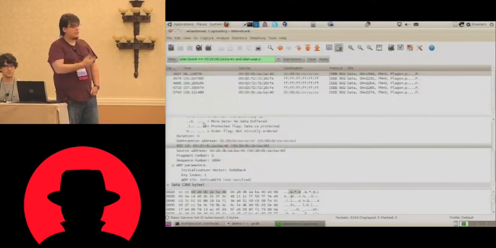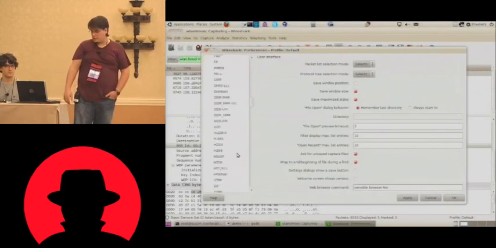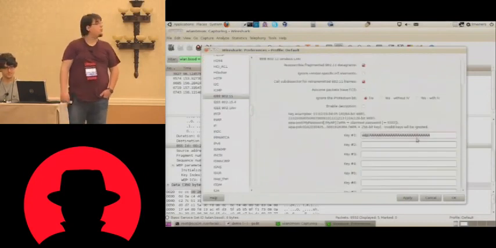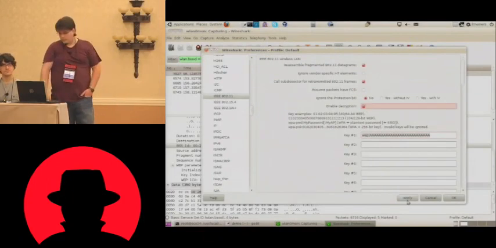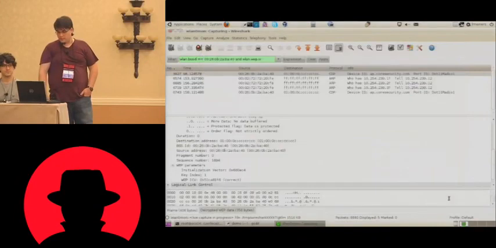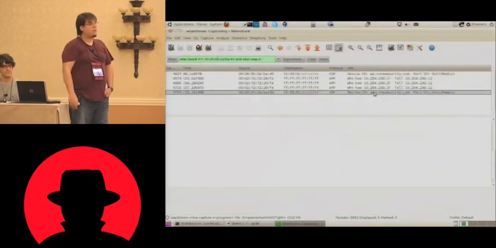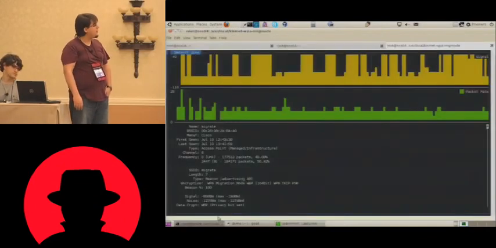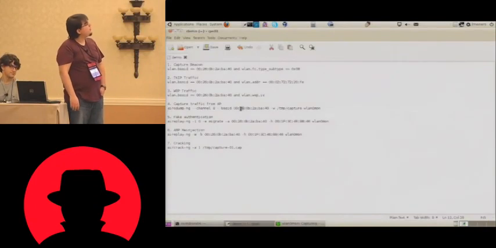Now what we're going to do is set the encryption key. Wireshark has the possibility of decrypting wireless traffic if you set the key. So we set the key and we enable decryption. Now we apply this configuration change. And what we see is that they are Cisco Discovery Protocol packets, which are multicast, and ARP frames, which are broadcast. So then we carry out the attack.